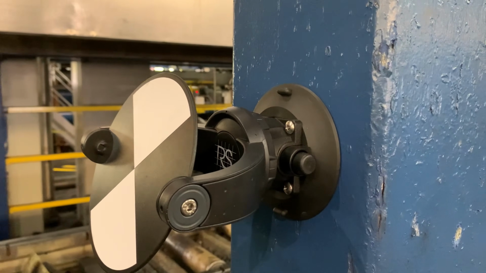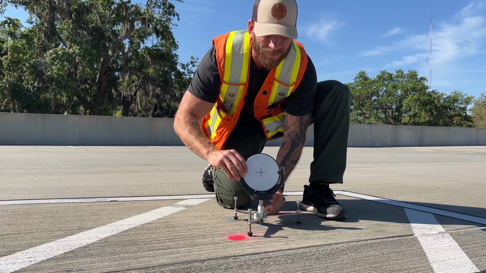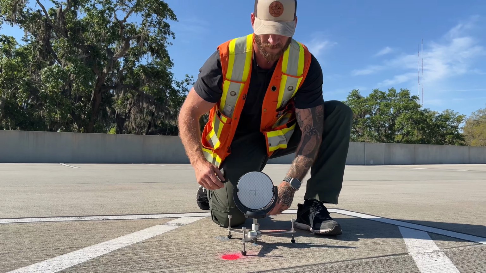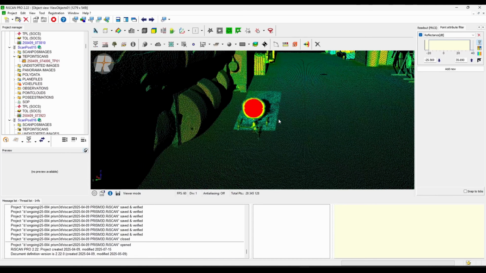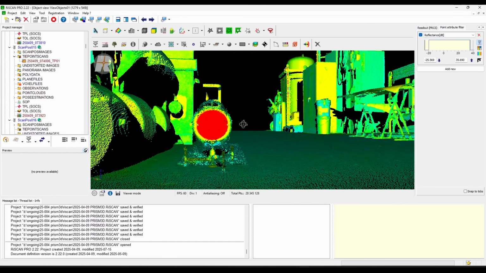Flat targets, whether checkerboard or retroreflector, that are pointed perpendicular to the scanner at a distance that provides good point density on those targets, can very accurately define the center of target in the point cloud. Cylindrical or spherical targets often define the center of target in the point cloud less accurately, but do have a couple of advantages.